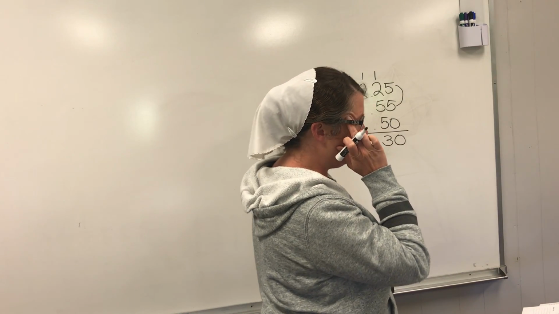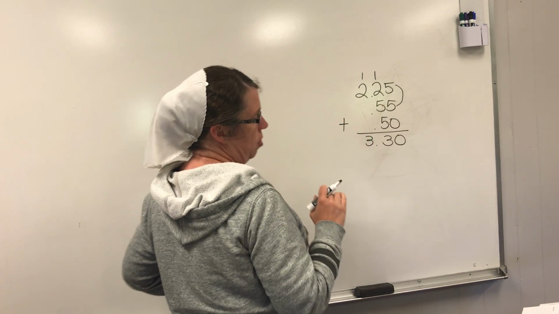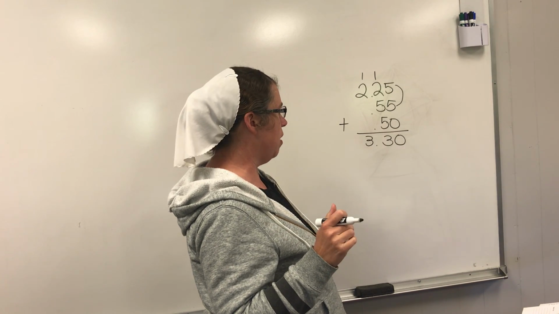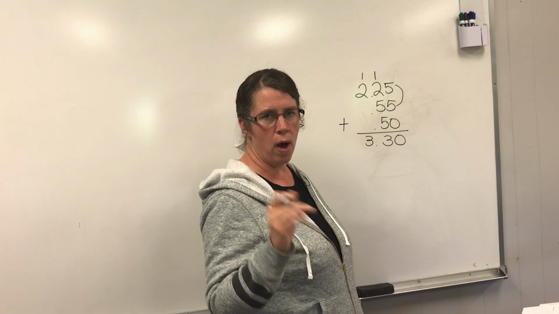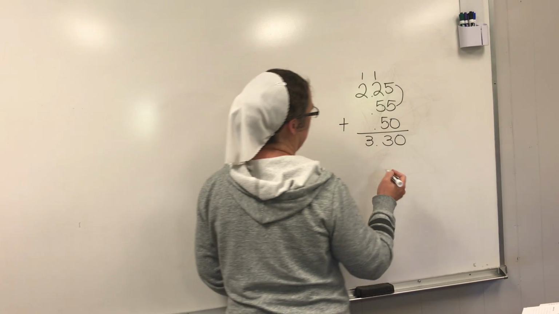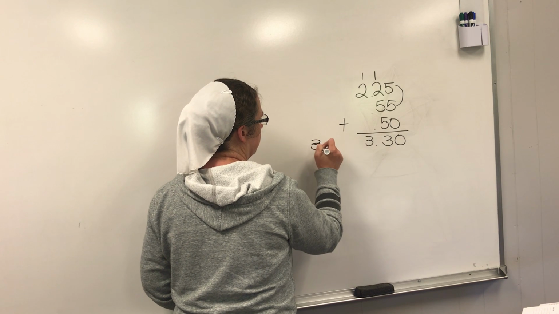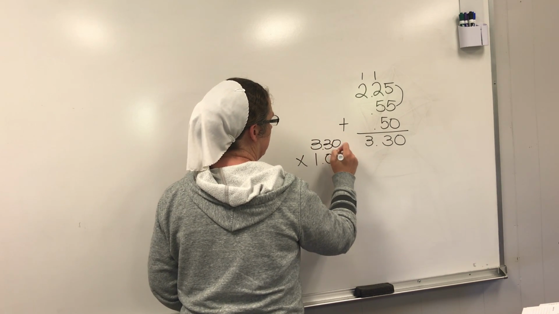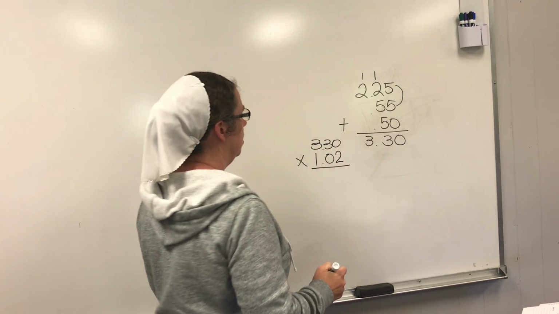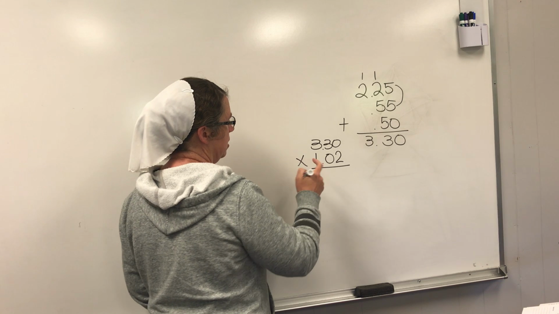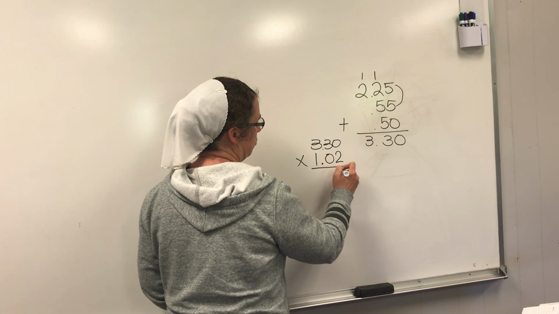Now, what was the cost of the meal with the tax? Her tax is 2%. And remember that we learned if you multiply times 1.02, it gives you your final answer. So if you take 330 times 1.02, remember that step saves you a step. So 1.02, we're going to multiply.